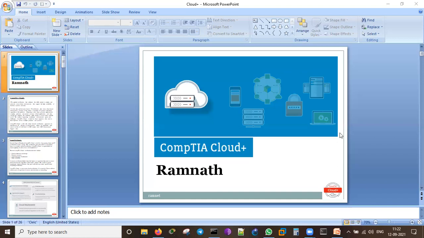So it's more of a generic level certification. It doesn't talk about anything at the vendor level, or cloud vendor based commands, vendor based configurations, or vendor based fine tuning. It's not talking about that. So that is about CompTIA Cloud. I just came to know about that because some people were asking that CompTIA has a cloud certification also, and why don't you talk about that? So I just took that one today.